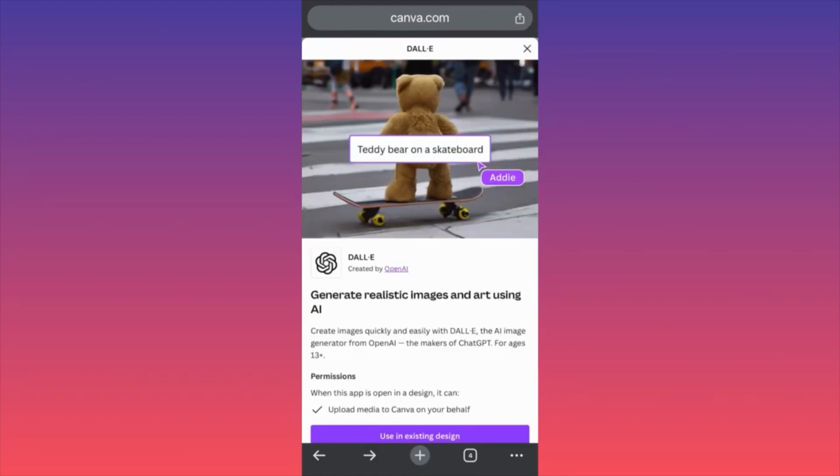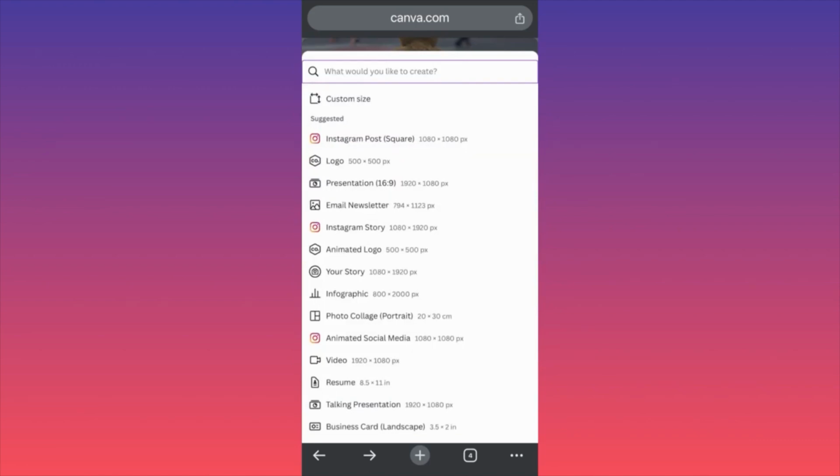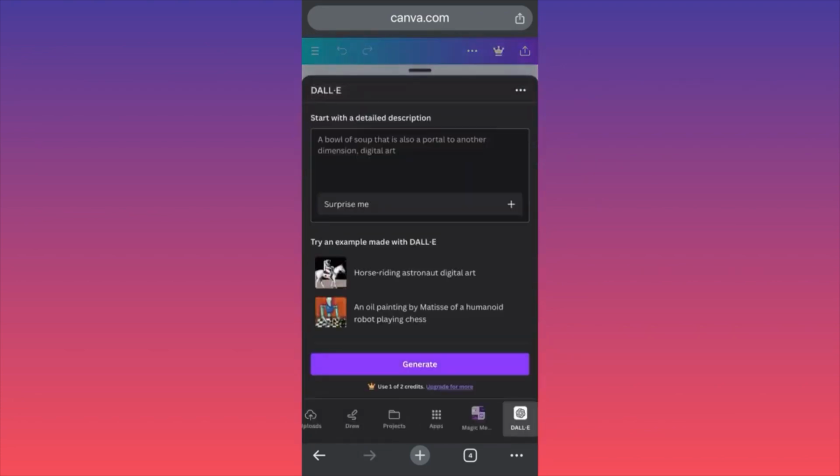Hi guys, in today's video I'm going to show you how to use DALL-E inside the Canva AI image generator. Okay, very easy guys, very simple. In this particular example we are going to create a brand new design, and for this particular case we're going to create an Instagram post. We're going to use the default settings for the square post that Canva created in advance, and then we're going to come over here and see what examples are recommended from DALL-E itself when we're crafting our prompt.